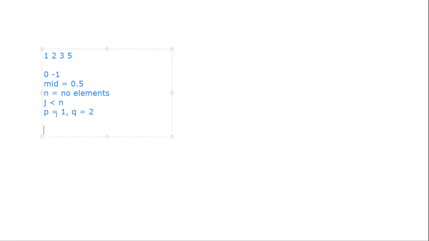And the main part is we need to check k. And now how do we reach k? I think we need to take one more variable, which is n minus j, which would be our count. For example, if n is 4, then 4 minus 2, and if our k is less than the count, then we need to change our low and high in that case.